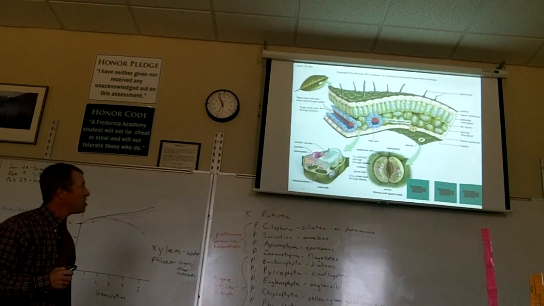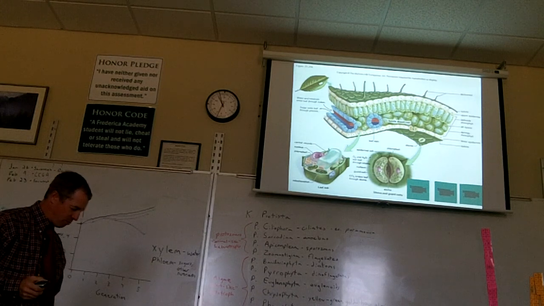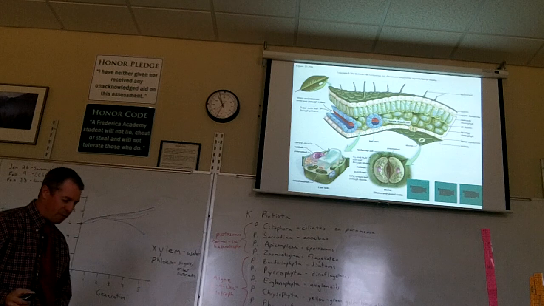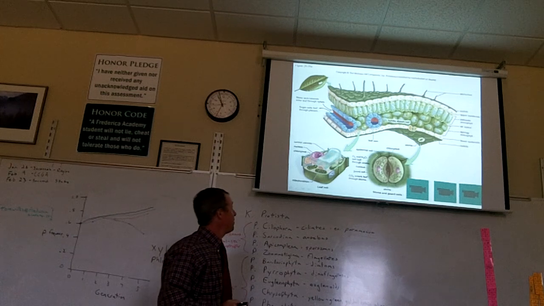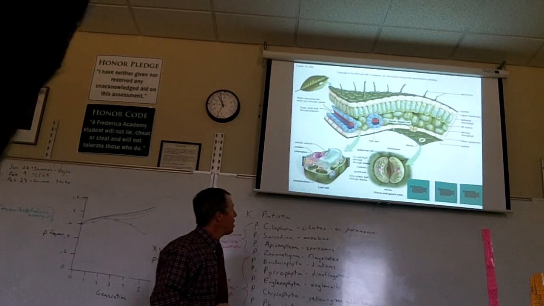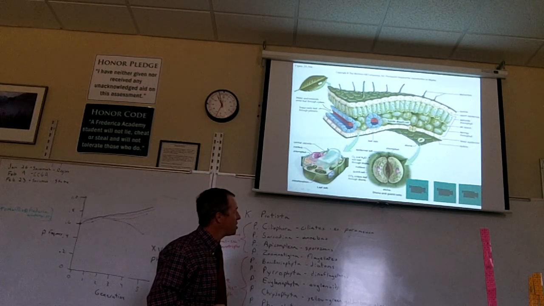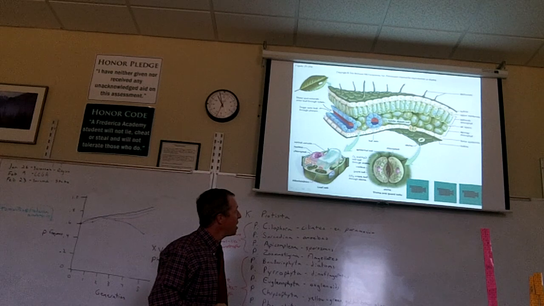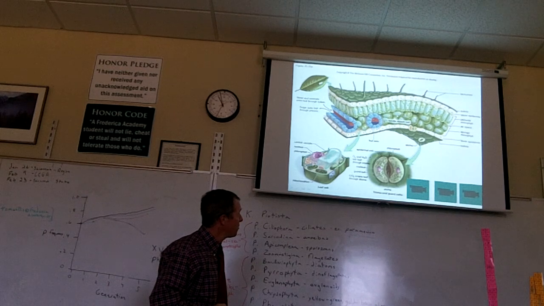The last thing I want to show you is the cross section of a leaf, which they show to you on page 459. The AP test is interested in cellular stuff. And this shows all the different cells of a leaf. And you see there's the little stomates. You see the stoma? Those are what let carbon dioxide in for photosynthesis. These cells right here are called mesophyll cells. And these mesophyll cells, that's what do photosynthesis.